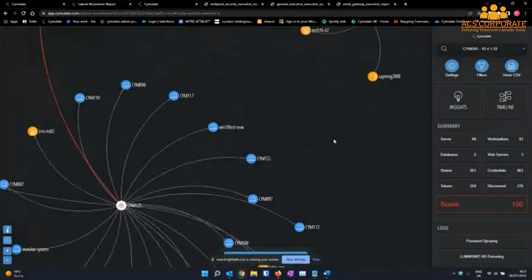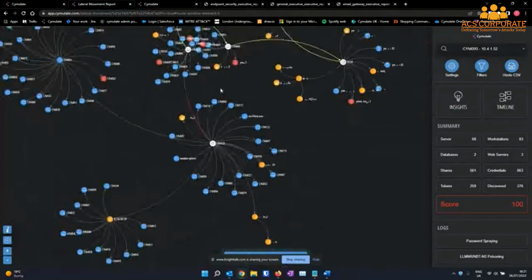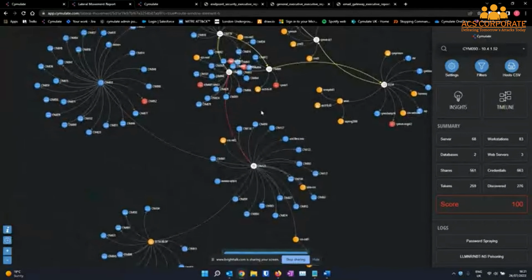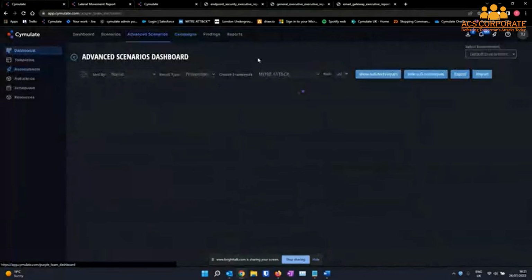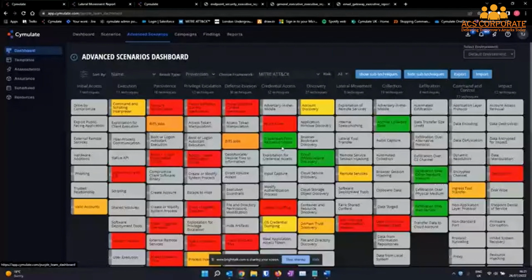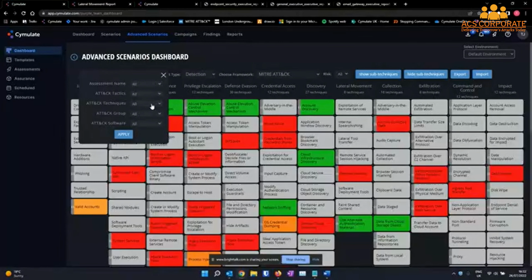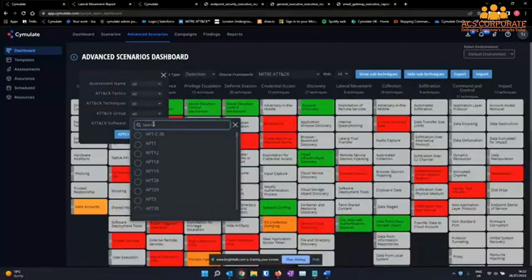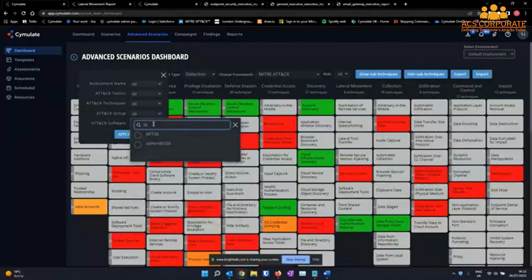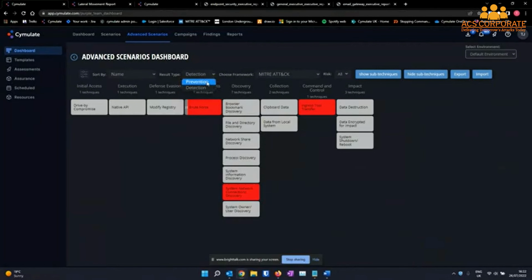Now, there's one final area of lateral movement which we can start to go into, and it really starts to go more into that red teaming, that offensive testing sort of arena. Where we start to wrap that up, we bring it into our advanced scenario capability. Now, advanced scenarios has this dashboard here, and it's a heat map. It's about showing us our prevention and our detection coverage of the MITRE ATT&CK framework, but also NIST 800. All of which we've mapped through to various attack groups and attack software. So again, if somebody says, okay, can you tell us whether APT38 would be an issue for us, for instance, or any threat actor, we can quickly see what we can detect and what we can prevent?